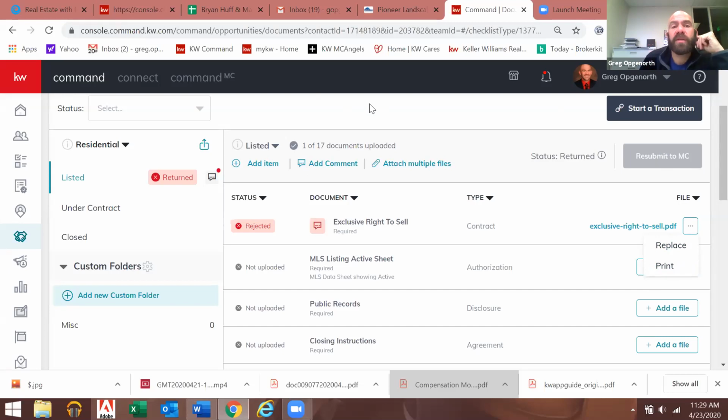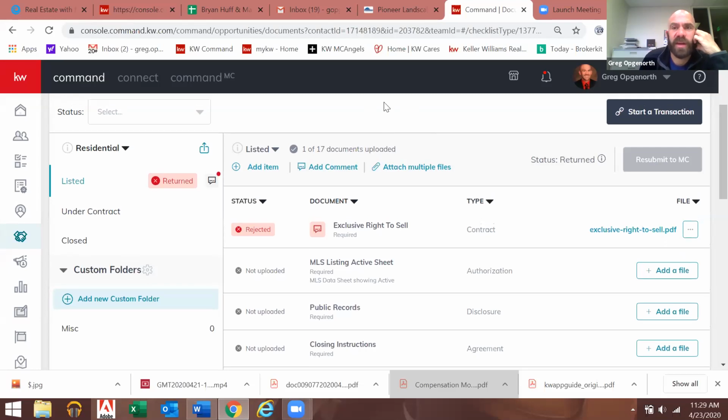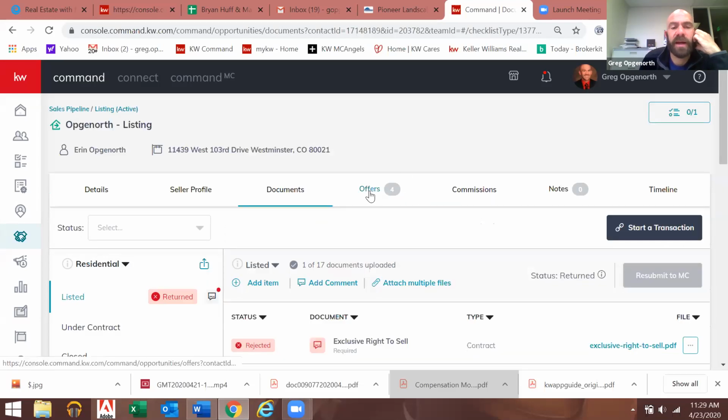However, we do need it submitted. Ideally, it's getting submitted a week before closing, because it's going to take a few days to get through compliance and to create the DA for it. So try to get that done at a minimum of a week ahead. But we do understand that sometimes documents might come up or be waiting for approval closer to closing. We get that. Just try and get it submitted as soon as possible. That's going to help you get paid as soon as possible, or get paid at the table.